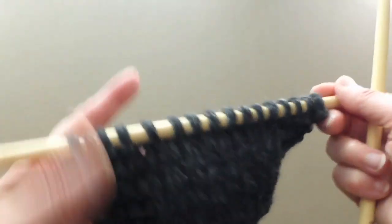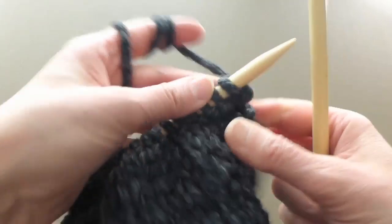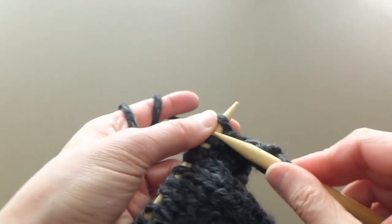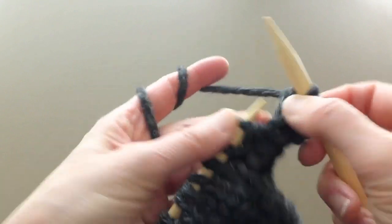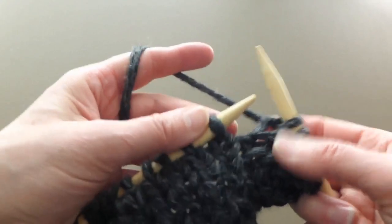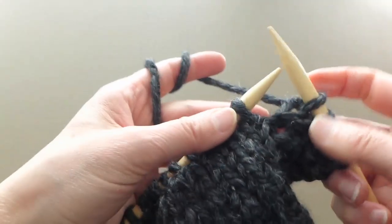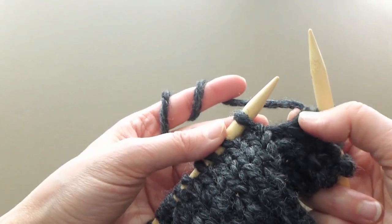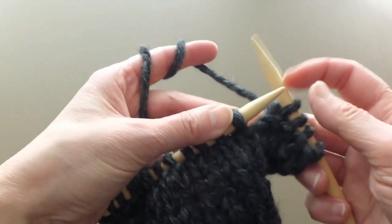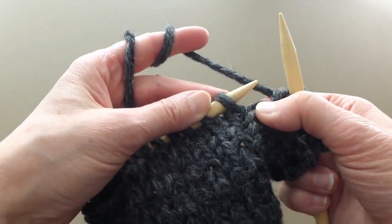So let's go and let me demonstrate how to do that. So we will knit first 4 stitches, okay, 1, 2, 3, and 4, and now we have yarn between this stitch and this stitch. That's a leading yarn. And we will make 1 right, and some of you already know, seen it in my video.